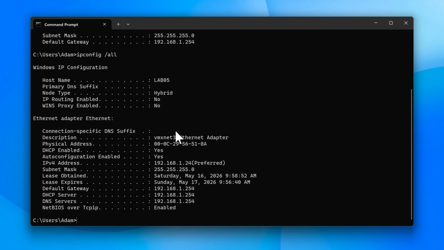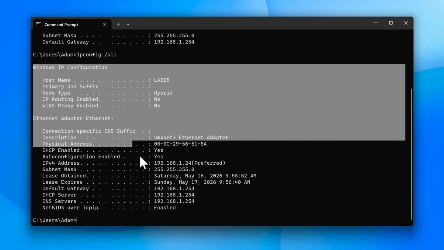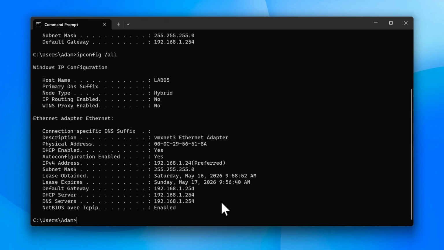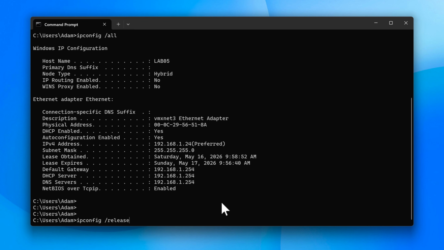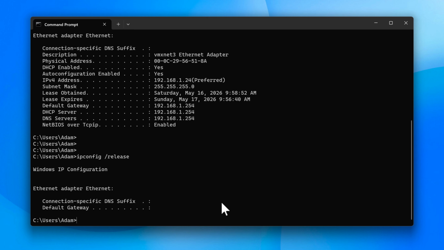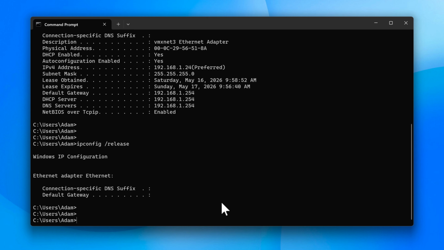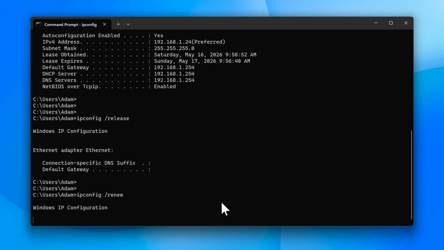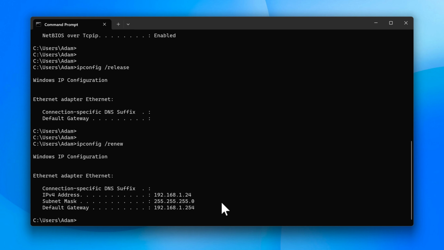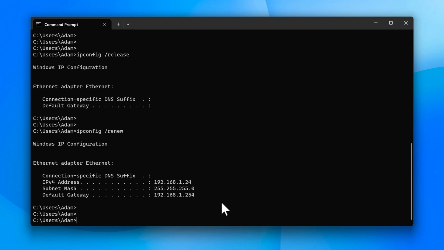Three essential ipconfig variations. ipconfig /all, the extended version, adds your MAC address, DNS server addresses, DHCP status, and lease information for each adapter. Use this when you need the complete picture. ipconfig /release drops your current DHCP-assigned IP address, disconnecting from the network. ipconfig /renew requests a fresh IP address from your router. Run release followed by renew to reset your IP assignment, the fastest fix for connected but no internet issues where your IP configuration has gone stale.